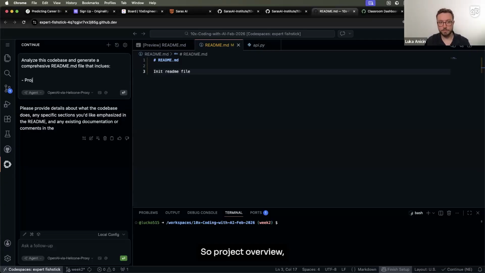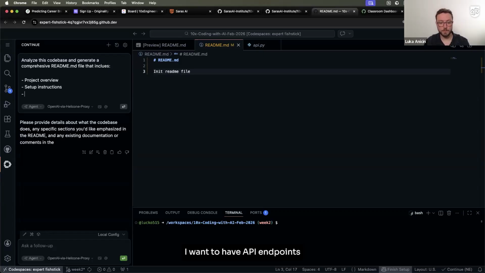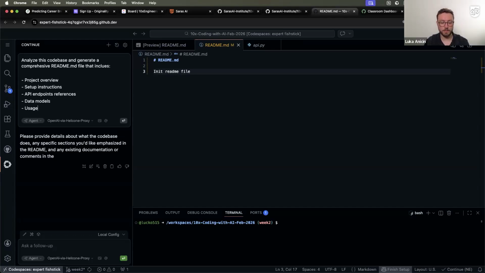So project overview, then setup instructions. I want to have API endpoints references, data models, and usage examples.